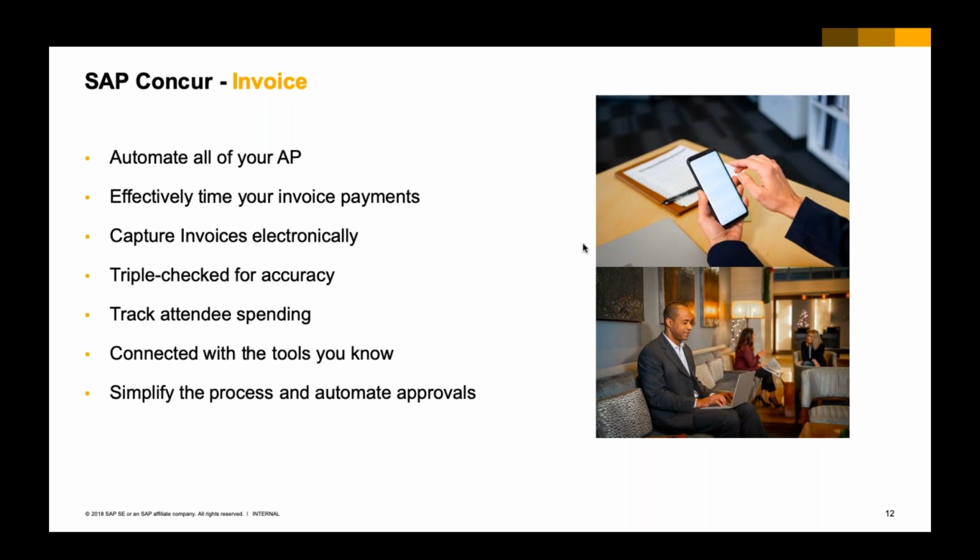You'll literally be able to track every penny in one simple AP system and access it anytime, anywhere with the SAP Concur mobile app. So the first point here is automating all of your accounts payable. You get a full solution for total AP automation with all our solutions. You'll put an end to disconnected transactions and get a holistic view of all of your spend.